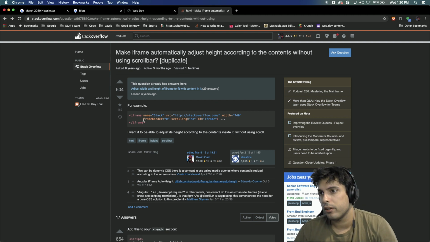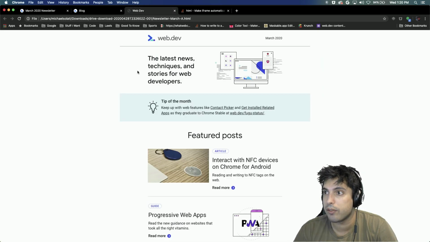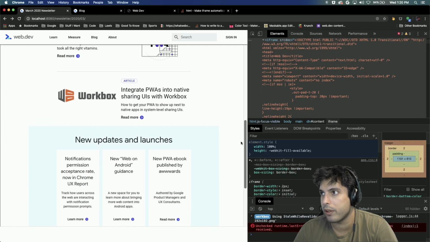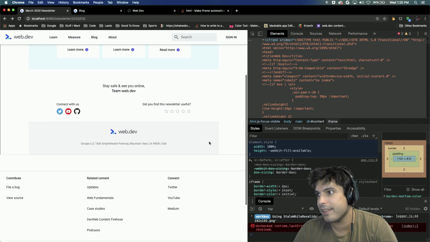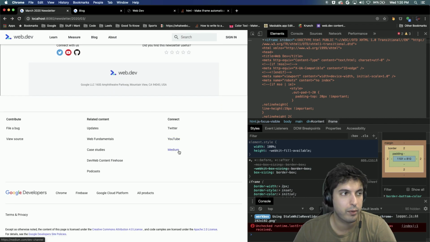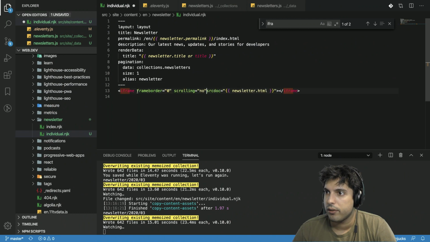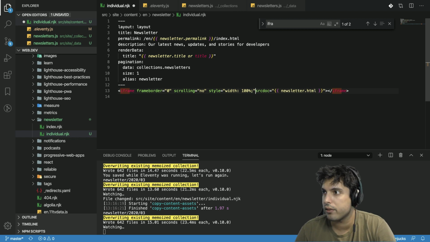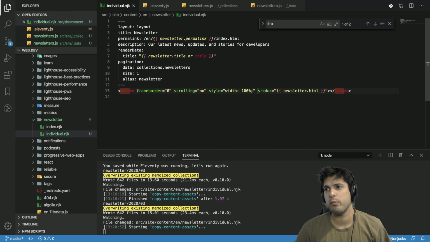Okay. One thing I'm going to do though is I'm just going to steal this little frame border 0 and scrolling to equal no. And the reason for that is right now we have this scroll wheel that's inside of the iframe, and then outside of it we have another scroll wheel, which is for the rest of the page. So let's dump that in there. I'm just hard coding it for now. Is it the best solution? No, but I'm going to just hard code the CSS for the time being too, and then we'll eventually move this out.